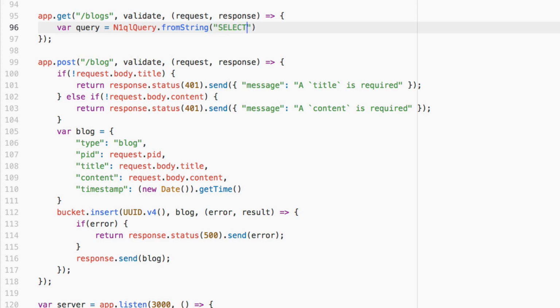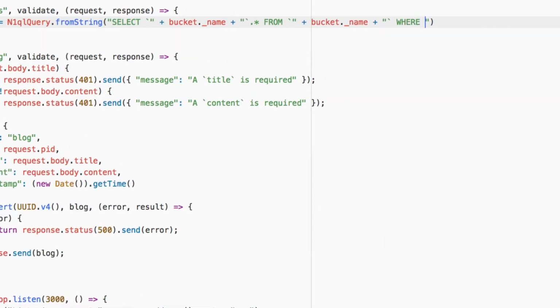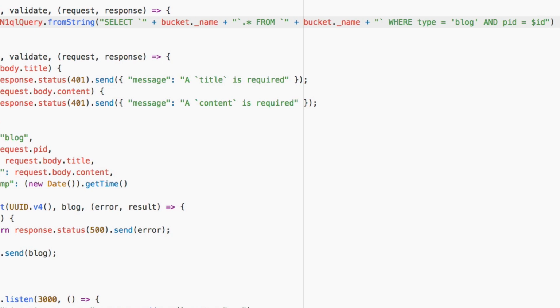I'm going to say select, and we're going to say bucket._name.* from bucket._name where type equals blog and PID equals $ID. So we're going to use a named parameter query to prevent any kind of SQL injection attacks.